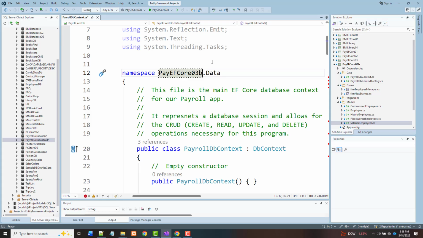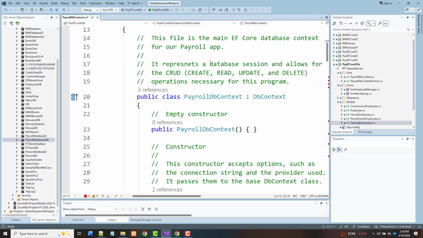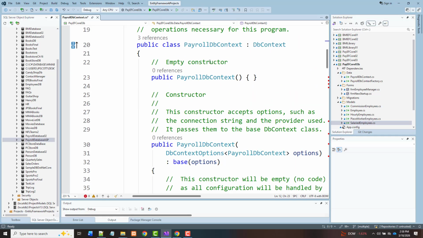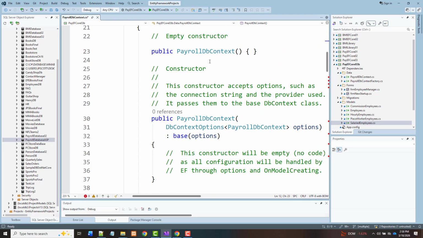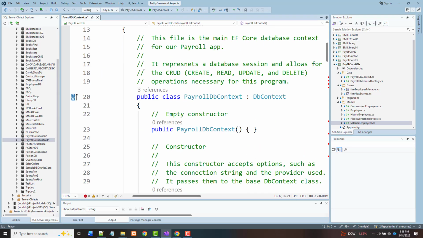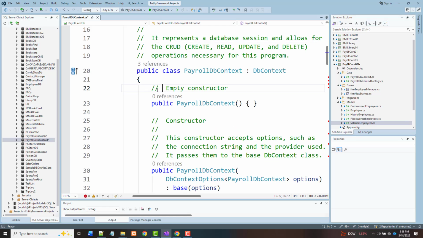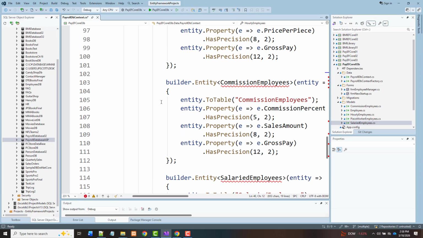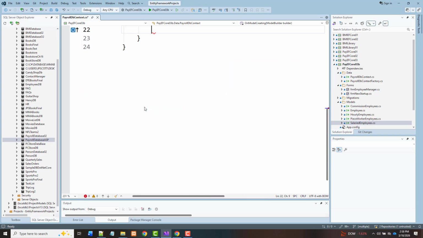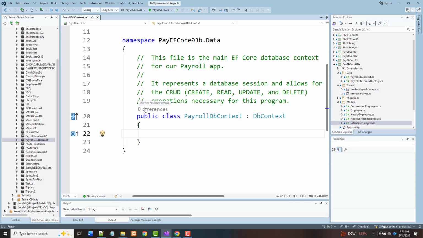And when we go in here, we just got a lot of junk. I'm just going to get rid of all of it. I'm going to leave the comment here, and that bothered me from before because it said the wrong spelling of represents, which now is correct. So we've got our payroll DB context class. I'm going to take everything that's inside of here and get rid of it. Everything. I think I can rewrite it and make it much, hopefully, much better.